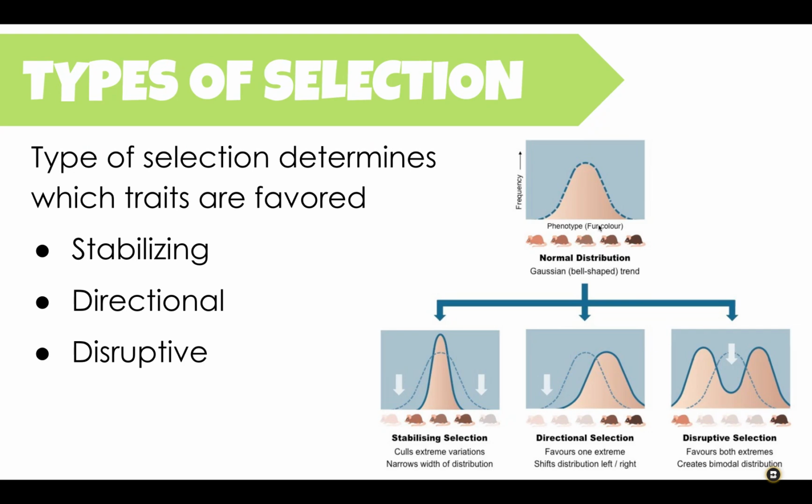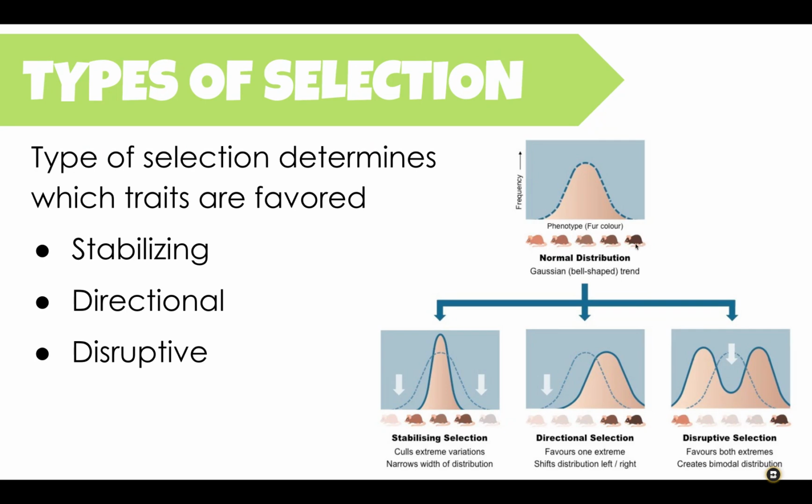And this is typical of traits, right? There's a spectrum of variation. Either end is kind of the extremes. We don't see a lot of individuals with those extreme traits. The majority fall in that middle area. Well, what can happen is, depending on the type of natural selection that's occurring, we might see a change in that distribution, or the amount of mice in this case with each of the fur colors.